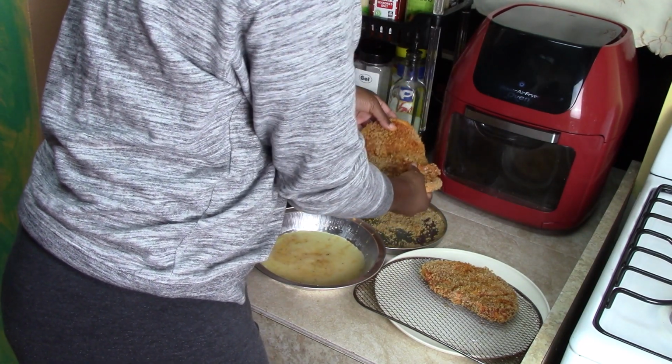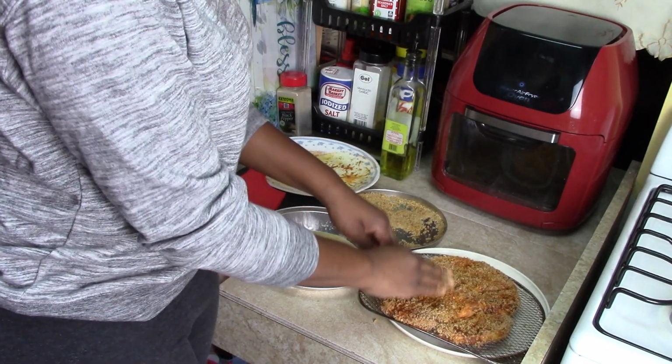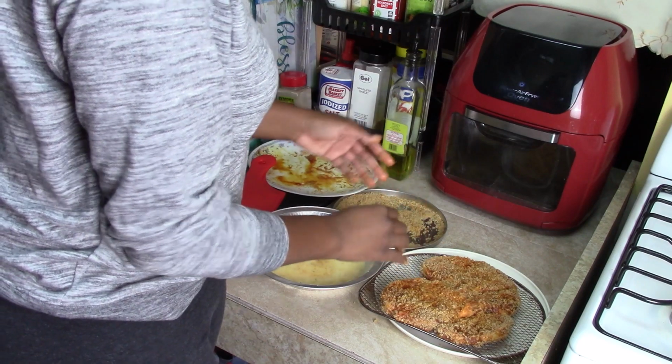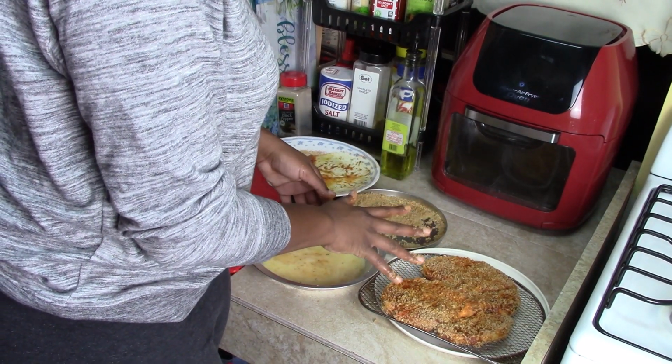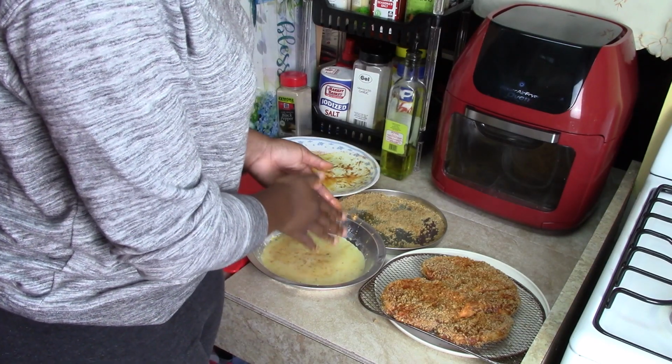Okay. So we're going to just lay that there. And we're all done with prepping our meat. Now it's time to put it in the air fryer. Okay. So we're going to clean up and we'll be right back.